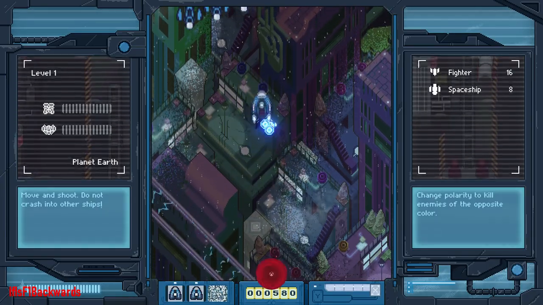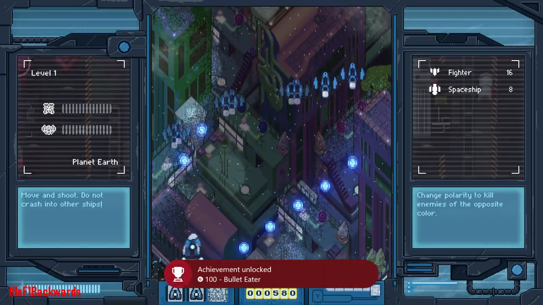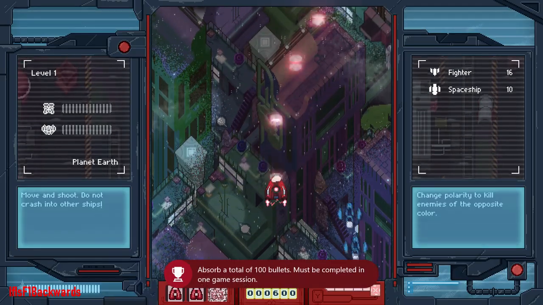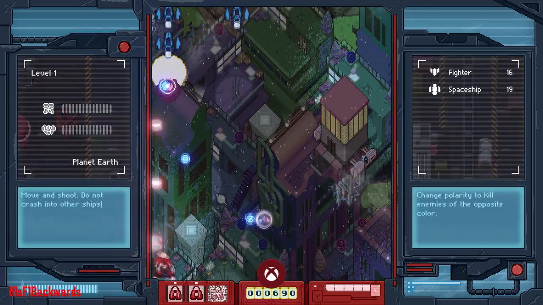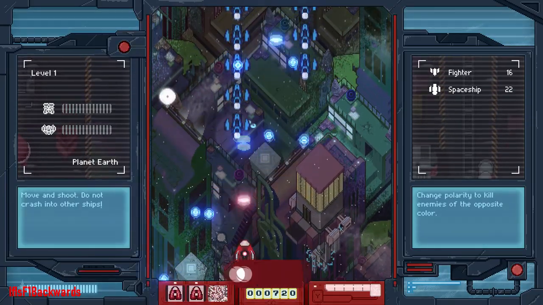So there we go then, that is now the achievement for absorbing 100 bullets. Again, if you haven't got it yet, just keep dying and then replaying the level, you'll get it easily enough, and the same for defeating 500 enemies.